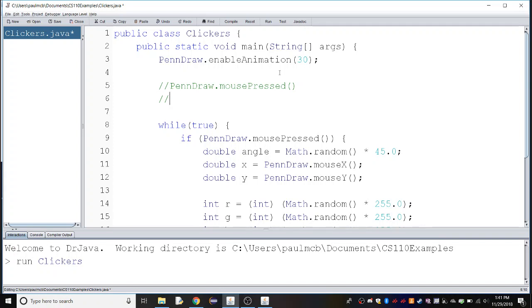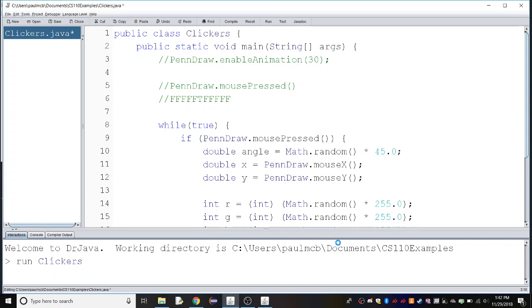For example, if I click quickly, it does not look like that, where F is false and T is true. This is not what a mouse click will look like. The mouse click will take some degree of time, especially given how fast this can work. If I actually turn off enable animation, it's actually going to be even faster.